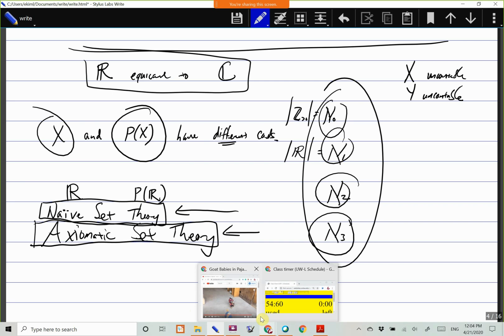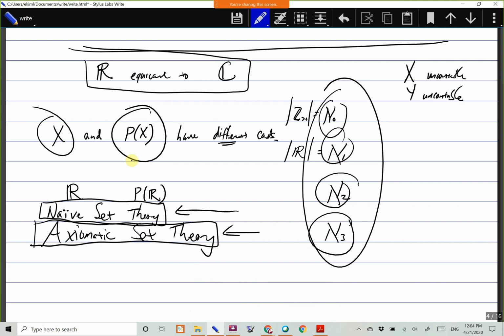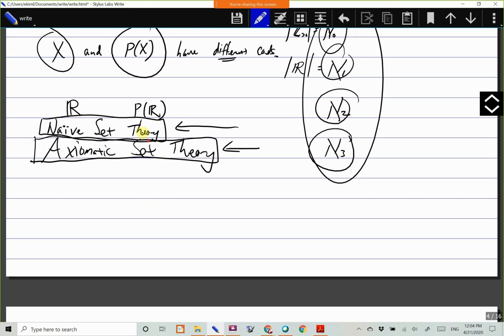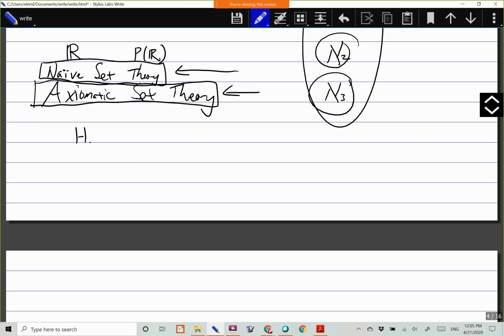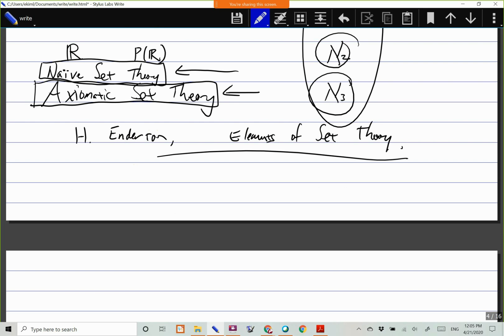There was an assigned book for the class, but she didn't really follow it. She had it all in her head, and the way she organized it was way better than the book, to be honest. The book was by Herbert Enderton, and I think the title was Elements of Set Theory. I wouldn't dare crack open the book until this semester is done, because things will get confused.